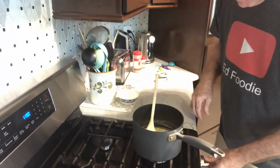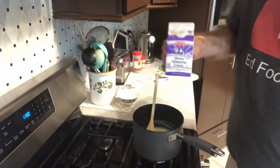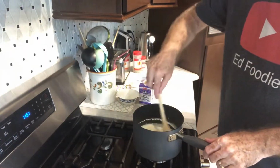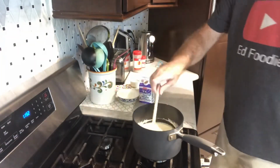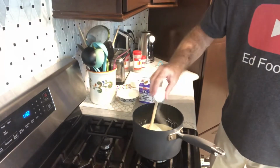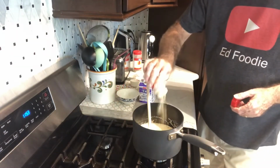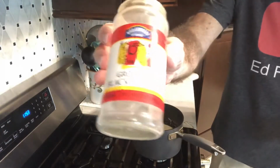I've got my burner on medium-low. Now you can add 2 cups of milk. I'm going to use 2 cups of heavy cream just to get a nice thick cheese sauce. Heat this up till it gets nice and thick, and of course keep stirring so that it doesn't burn. We can add 1/2 teaspoon of salt, 1 teaspoon of smoked paprika, maybe a 1/4 teaspoon of garlic powder, and about a 1/4 teaspoon of black pepper.